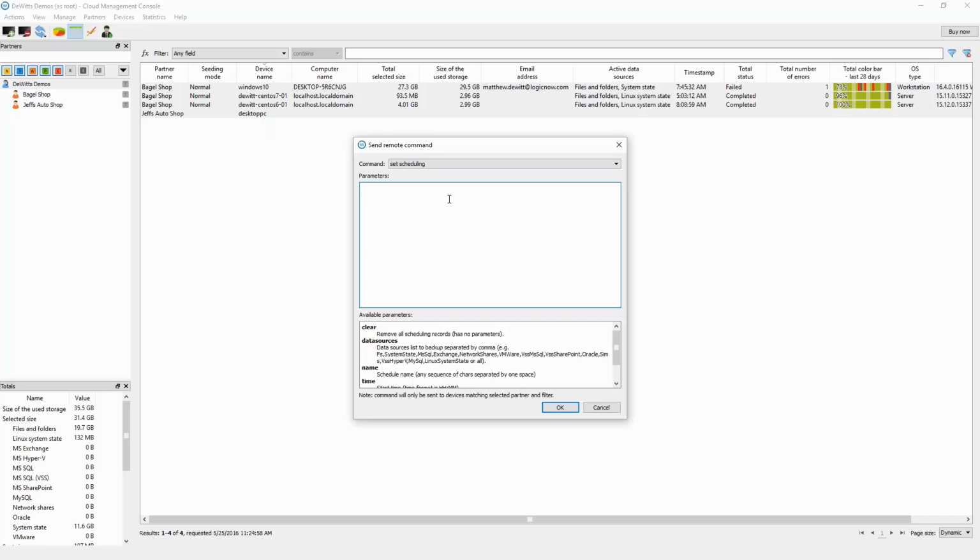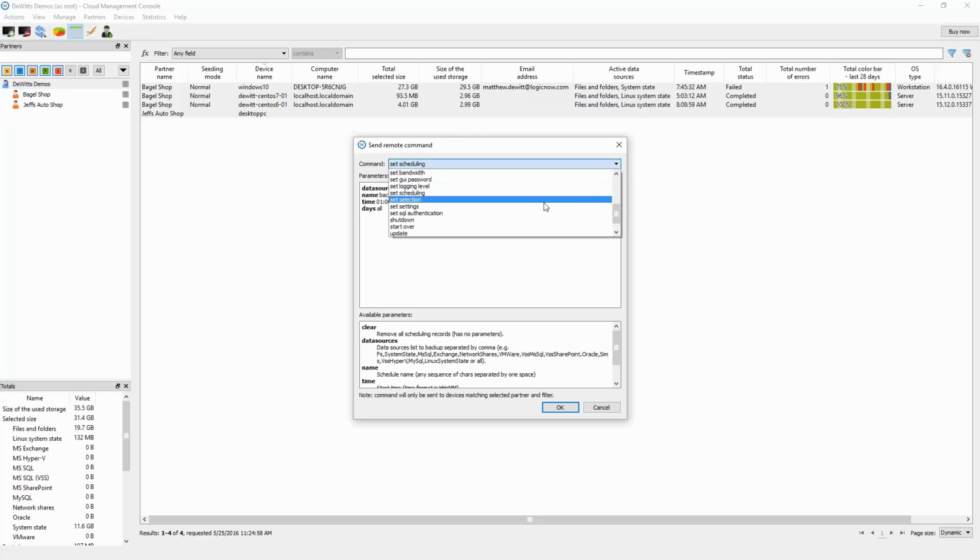So let's say I want to do a schedule. I can either clear the entire schedules from all of these devices, or I can say, okay, I'm going to add a new schedule, file system, system state, name, backup 1, time, 1 a.m., days, all, right? So now I've created a new backup schedule, a new backup job, and it's on all 4 of these devices. It's going to back up this file system and system state, which are the 2 requirements for virtual disaster recovery. It's going to be called backup 1. It's going to run at 1 in the morning, and it's going to run every day of the week. And it's really that simple to set a schedule, right?